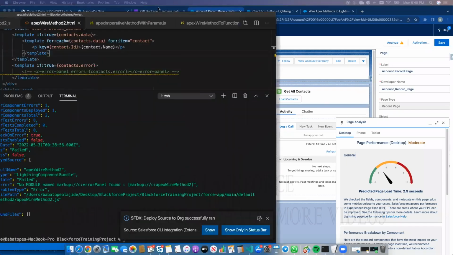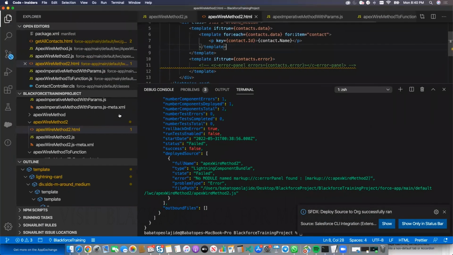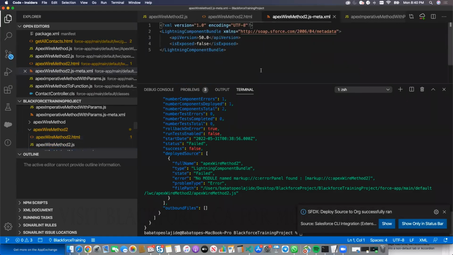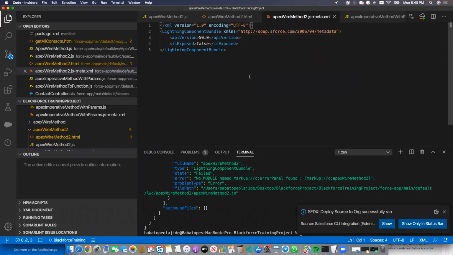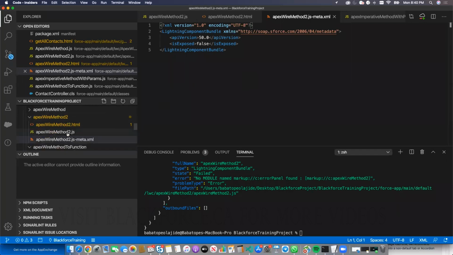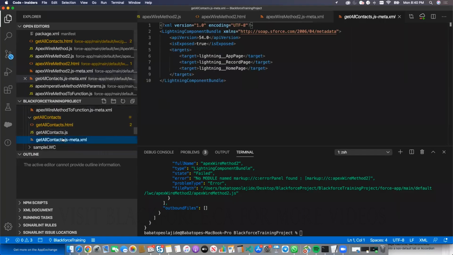Remember, I told you in Apex LWC, you have 3 files: HTML, JavaScript, and XML. The XML is where you specify where you can use the LWC. The last time, what was our XML structure?